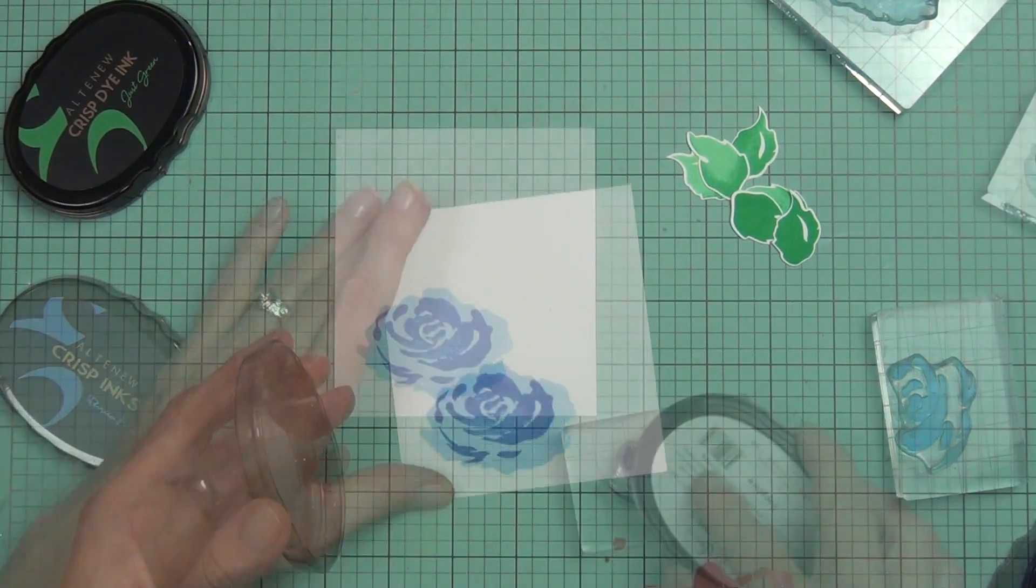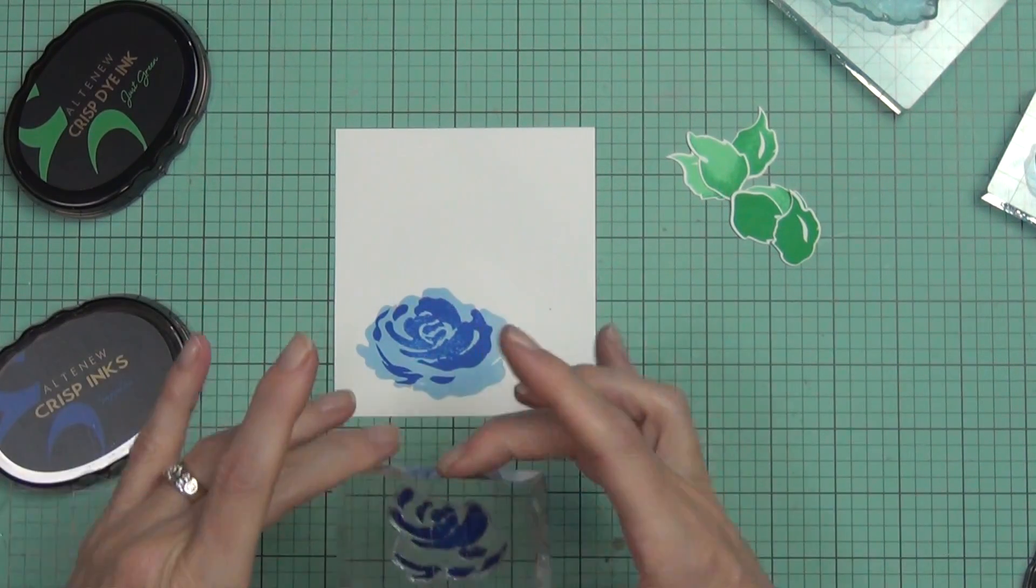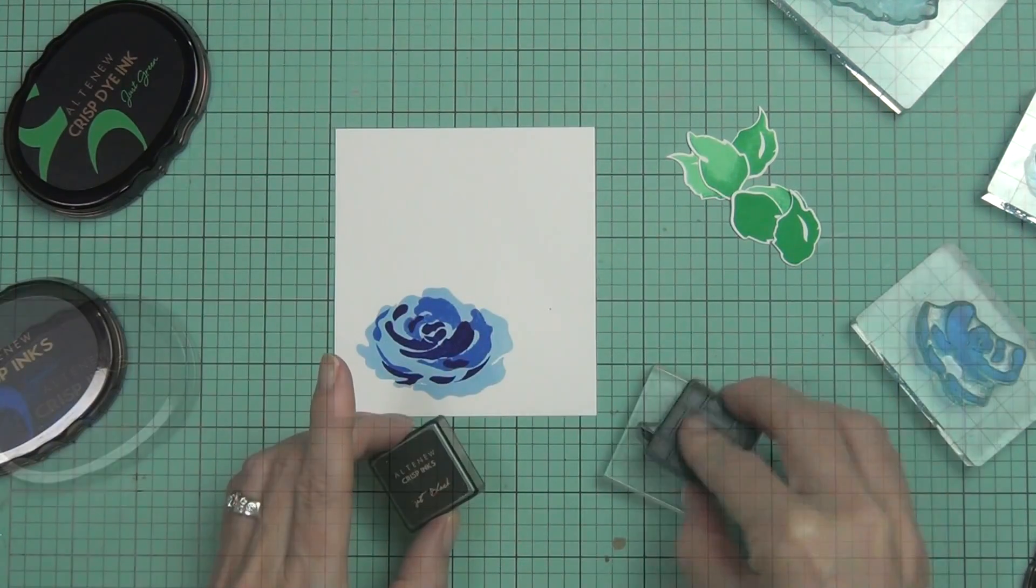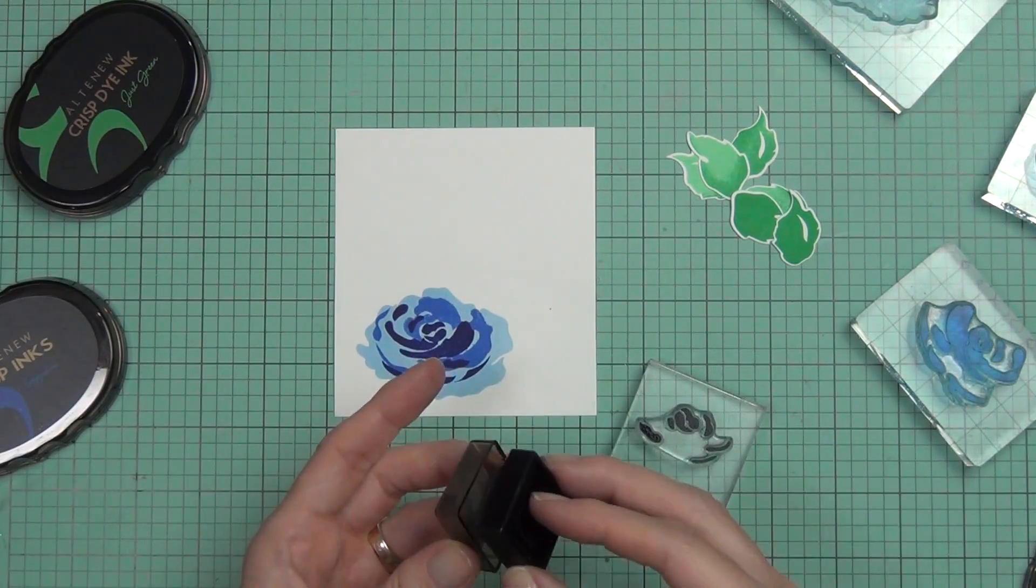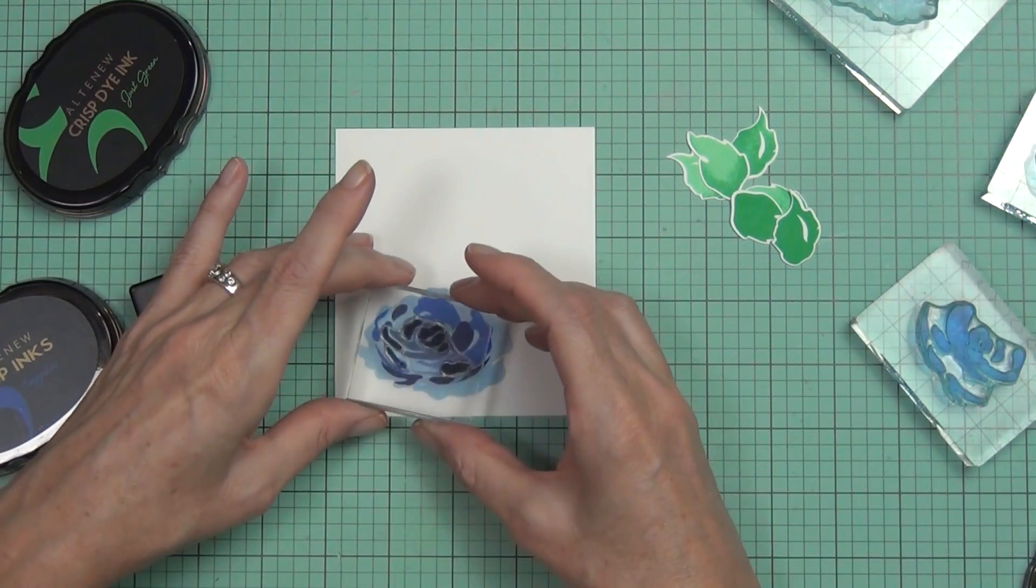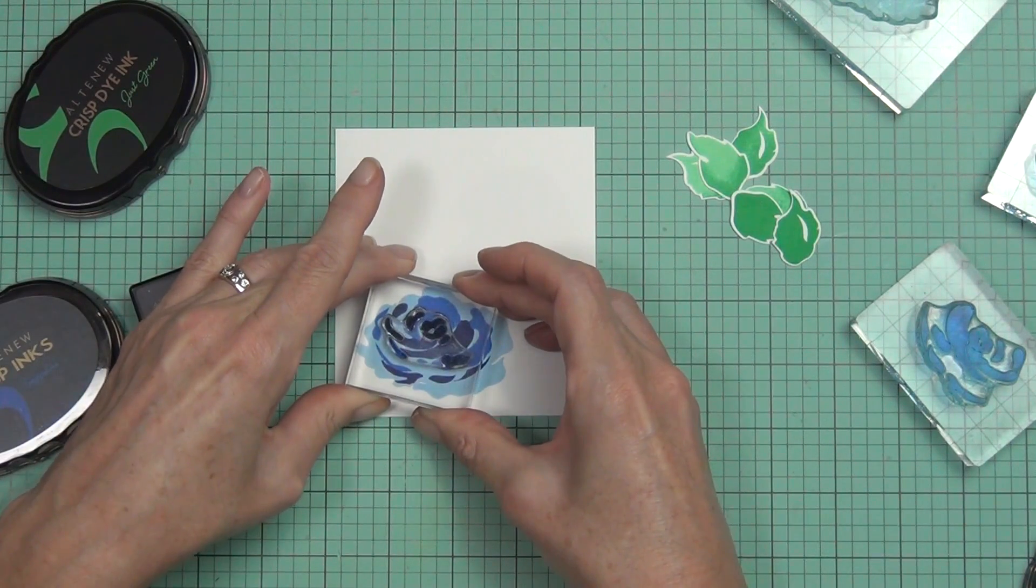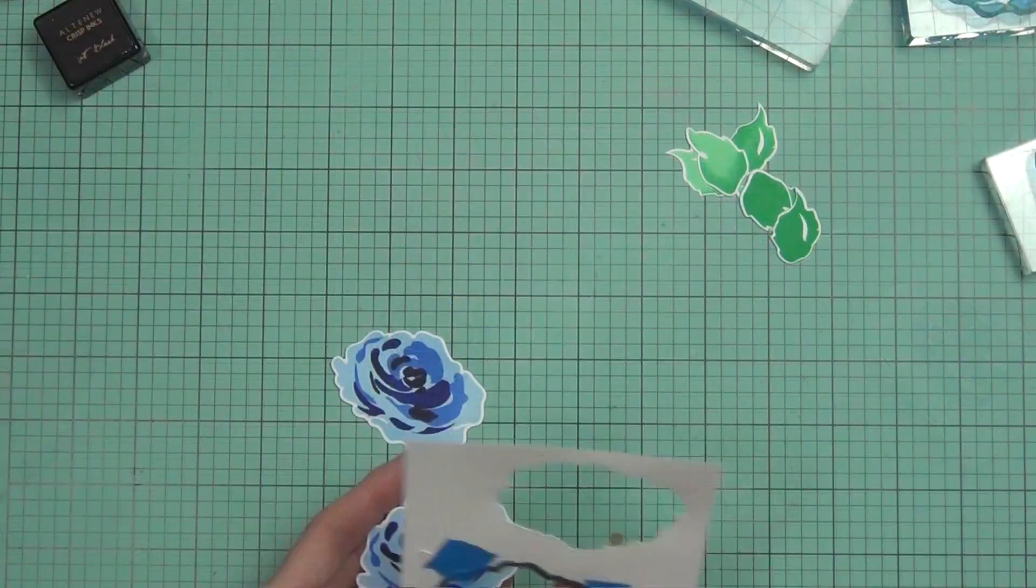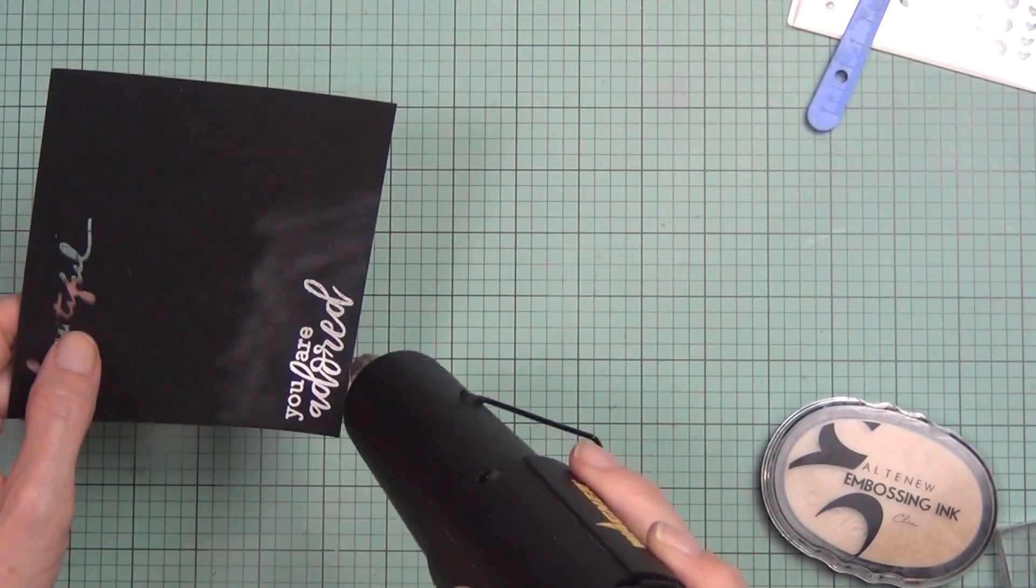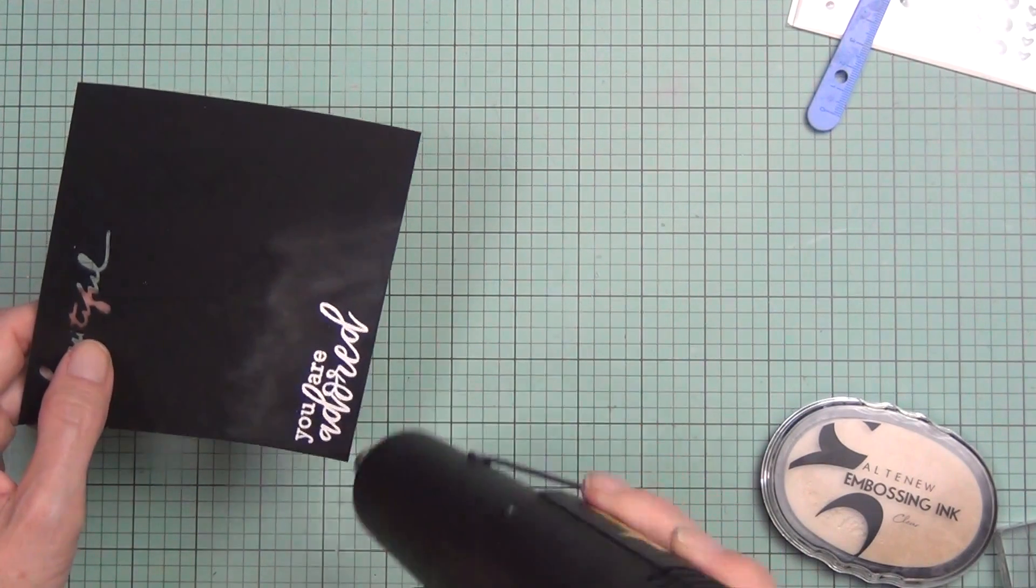Now I'm going to stamp out a couple of the flowers from the Story of Us stamp set. This is a really easy stamp set to line up. I've used the three blues, and on the very last layer I actually came in with the Jet Black and added that over top. So I stamped these out twice—I wanted two flowers on my card. I did use the coordinating die to cut them out as well. I also stamped some leaves with the greens that came in the creativity kit.